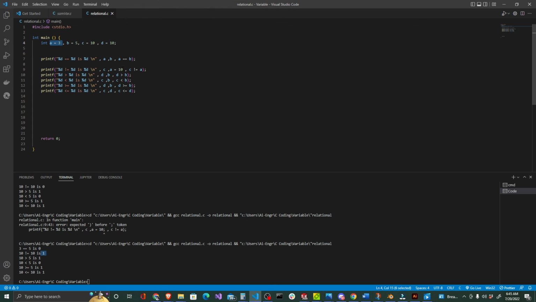It does not use this here because it is inside this function. Even though A is being updated here and in all the rest of this code, these relational operators will not update the value of A because it's on the inside of this function.